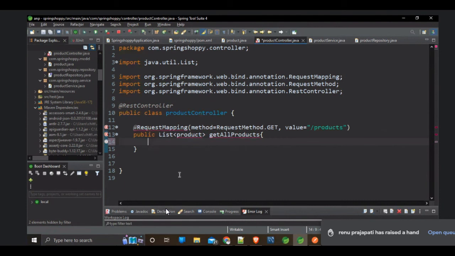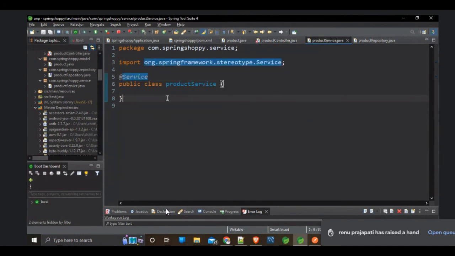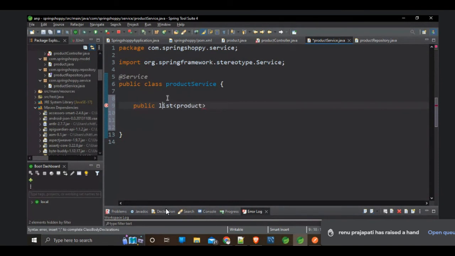Let's leave this. We can create a service to retrieve all the products. Let's create a public method which returns the list of products, getAllProducts.